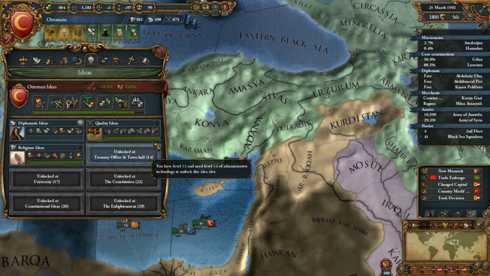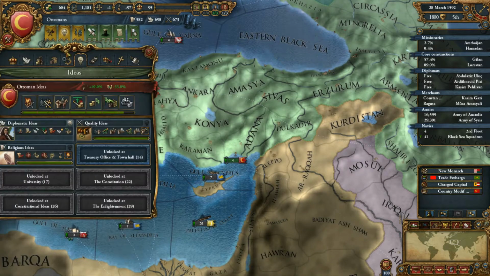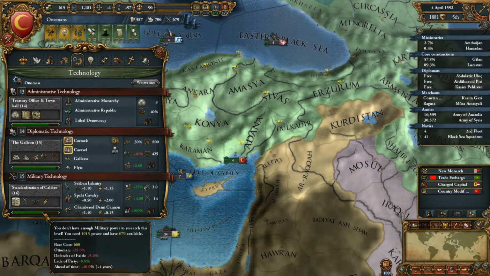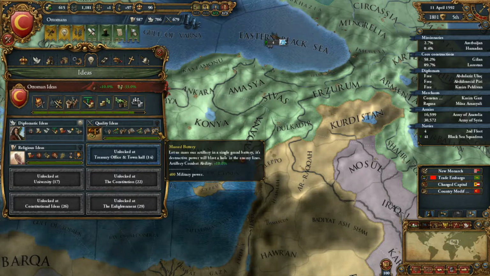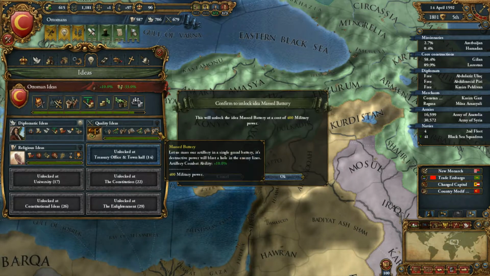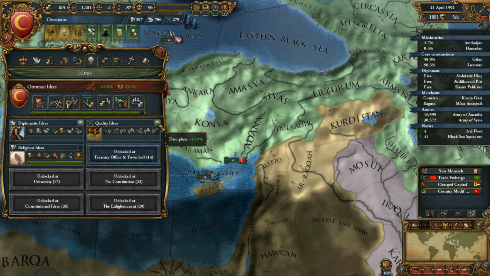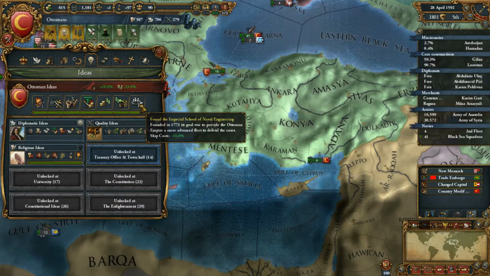Best of new ideas. Can do our military idea. Are we still ahead in military? Ahead by 4 years, yep. So let's just get that out of the way. It's really the combat ability plus 10. That would be good. Cool, so we gain that. Then we also gain plus 15 discipline, so our guys are gonna be really good discipline now.